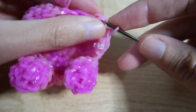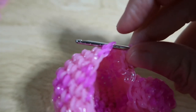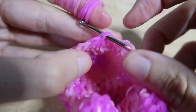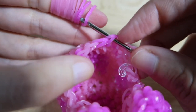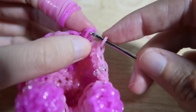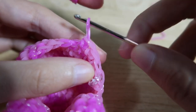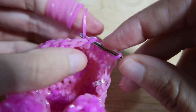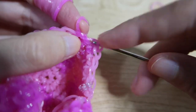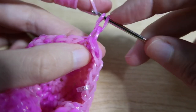And we're gonna do four stitches just forward in light pink. And then once you get to the fifth one here, we're gonna switch over to our darker pink color or our spot color. So that was five single stitches, so one, two, three, four, five. So now we're gonna chain up three. And the first two chains of the chain of three are gonna be in our darker pink. And the final one will be in lighter pink.